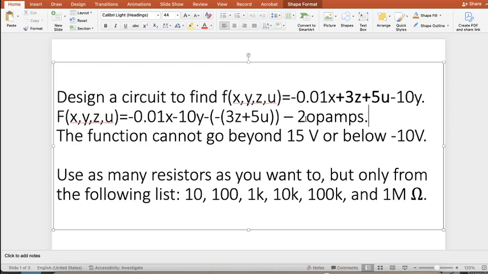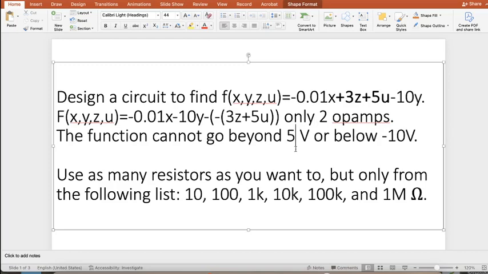There are several other designs. You're welcome to try anything else you want and send it to me for me to look at and tell you if your design is correct or not. And I will absolutely look. And again, the function, let's just make this 10. Let's make it 5 and minus 1 to make it easier for me to draw. And you can use as many resistors as you want, but they are all 10s. Next time I'll make one with 200s or 20, 200, 2K.